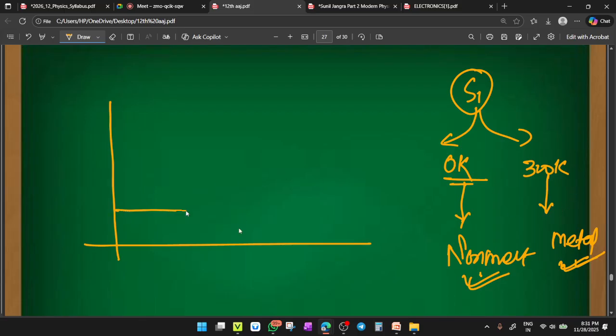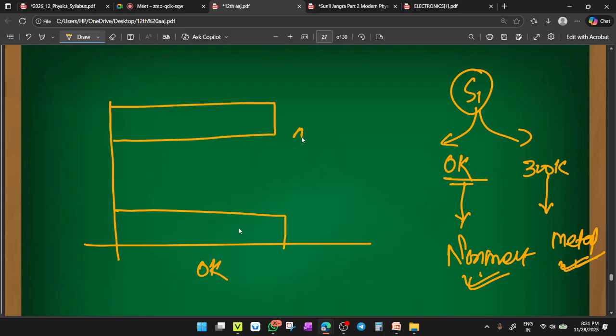So what is happening there? See the situation at 0 Kelvin. Here the gap is equal to 3 electron volt or less, say 2.8 electron volt. At 0 Kelvin, the absolute energy of any electron is equal to 0. So at 0 Kelvin, it cannot jump. The electron cannot transit into the conduction band.